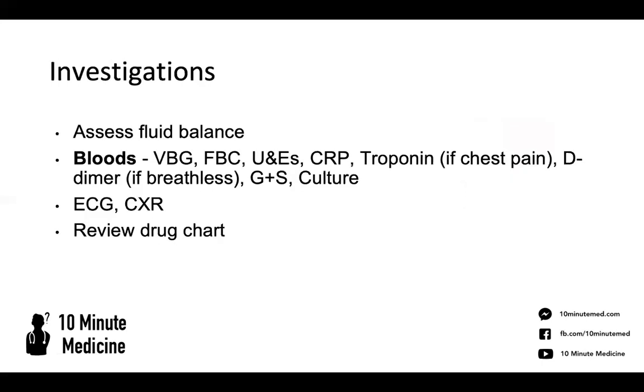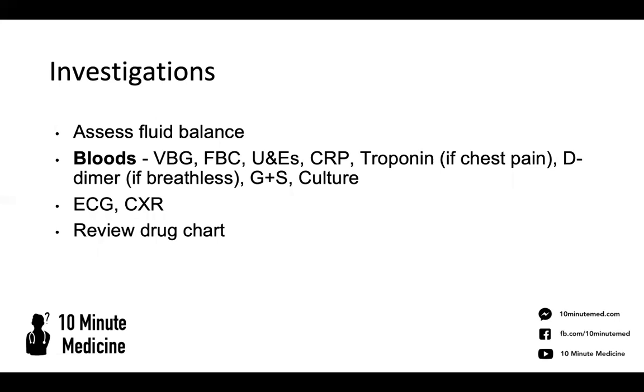So investigations, what do we start with? Well, first things first, if the patient is unstable or hemodynamically unstable, you need to start with ABCDE. That is the most important thing. You need to do a complete ABCDE before we do any of these other investigations. Let's go through this as if the patient is currently hemodynamically stable.